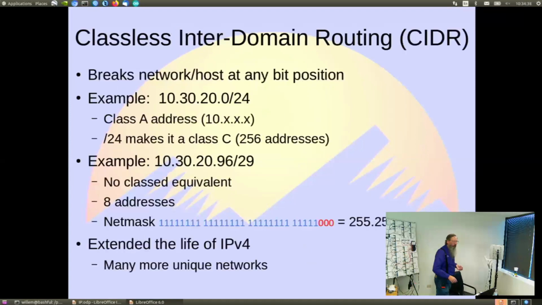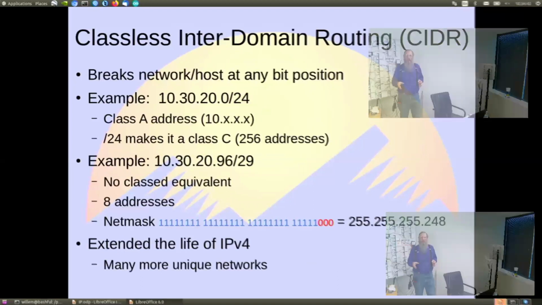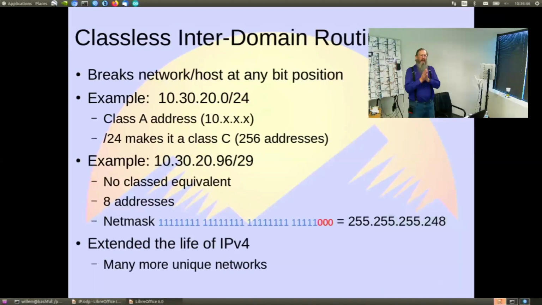So we came up with something called classless interdomain routing. Instead of always breaking the subnets on an octet, so either the first octet or the first two or the first three, the routing hardware was made smarter so that it could use a net mask of any length, right? So instead of just being 8, 16, or 24, you could make one that was 23 or 27 or 29 bits, right? And that was called CIDR, or classless interdomain routing.